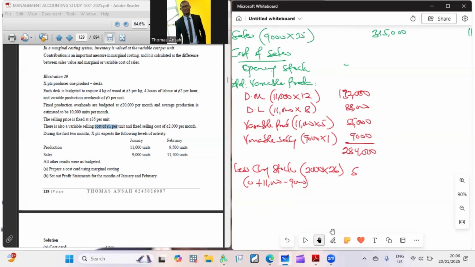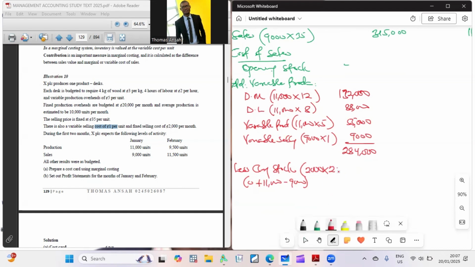So there are two ways you can go about this. So you can say 26 by 2. This is 52, right? That is it. Yes. But you have to be very, very careful because of the purposes of closing stock. It's dicey, so I'm even circumspect in doing that. I'm careful in using that approach because what we should actually do is that for the purposes of our closing stock, this is how it will be.